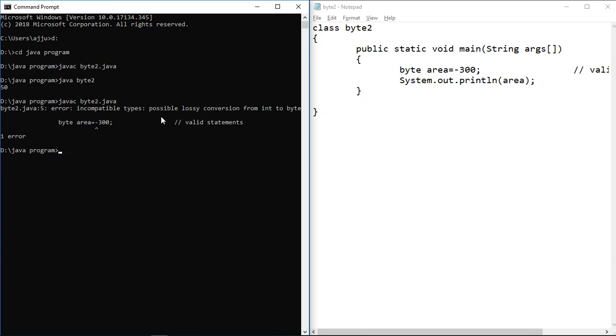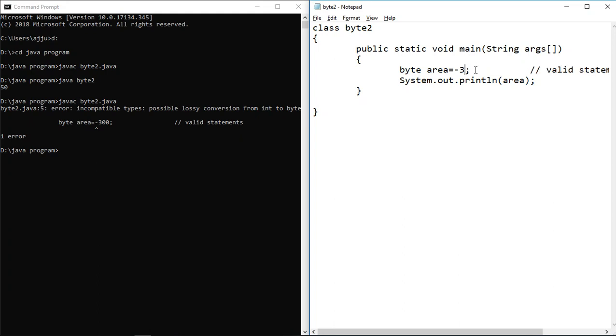In C and C++, if we assign a value larger than its range, the compiler rounds it off. But Java doesn't; it gives us an error that it is unable to convert your int data type to a byte data type. I think now it is clear to you.